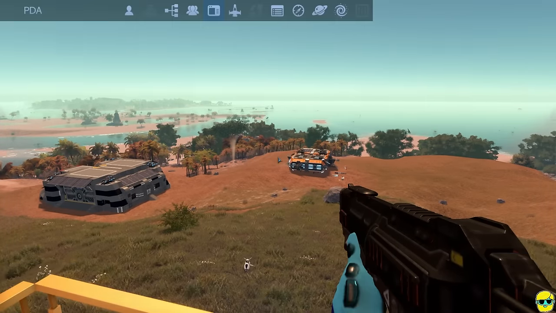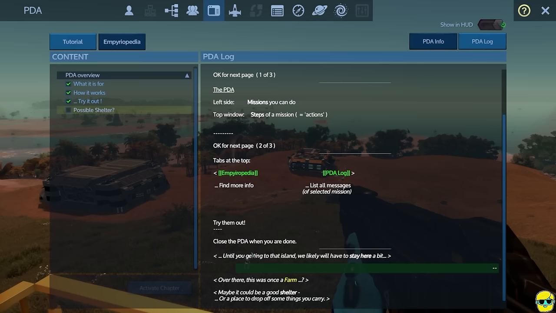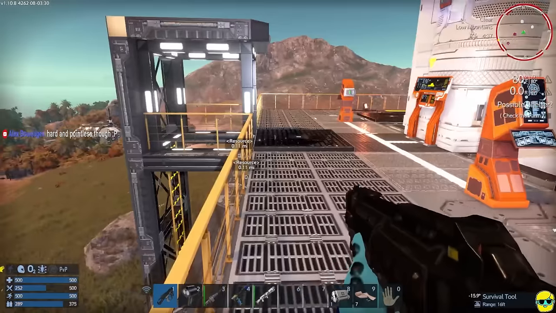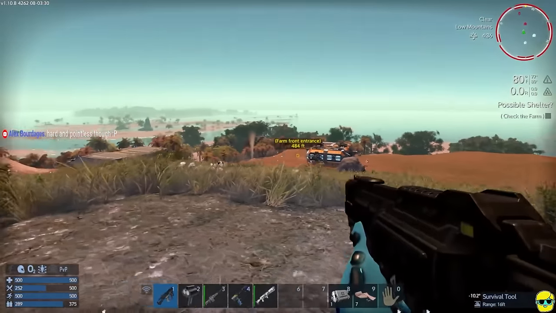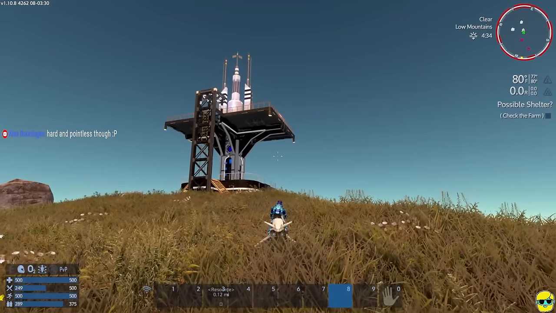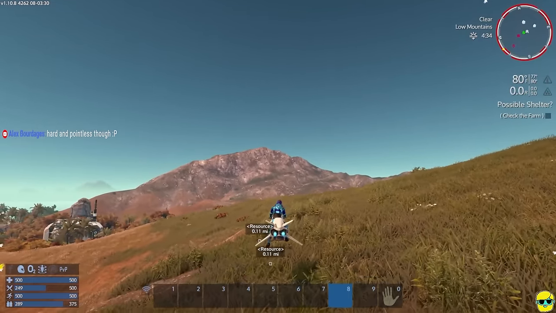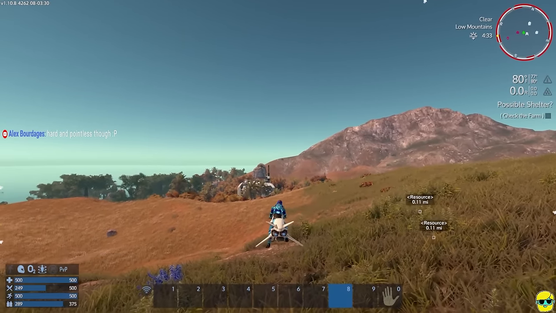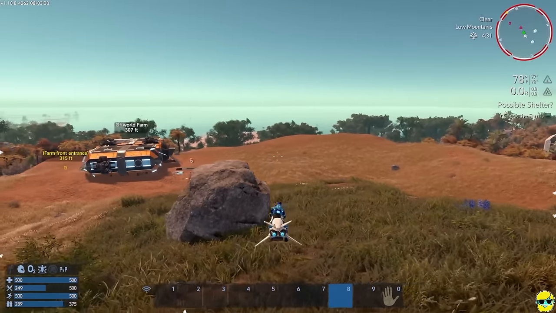Actually, let me... Can I see what you just said about the farm? Okay, here we go. Until you're getting to that island, we'll likely have to stay here a bit. All right, let's do that. Okay. Let's go, hoverbike. Here we go. Oh, boy. Turn, bike. Turn like the wind. Oh, dear. Turning around is no easy feat on this bicycle. All right.